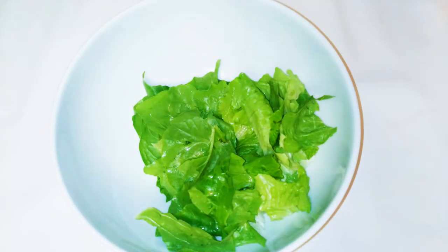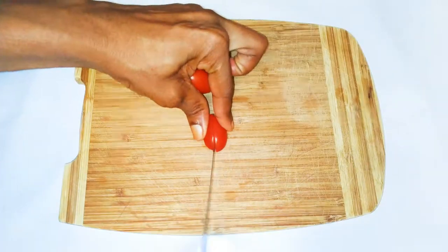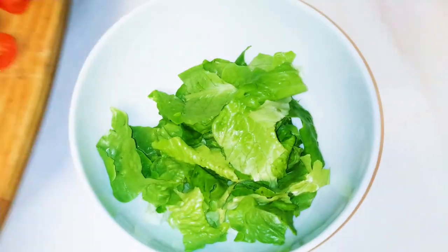First, I'll get my bowl and come in with some lettuce. Afterwards, I'll get my salad tomatoes and cut it into smaller pieces. I'll add it to the lettuce.